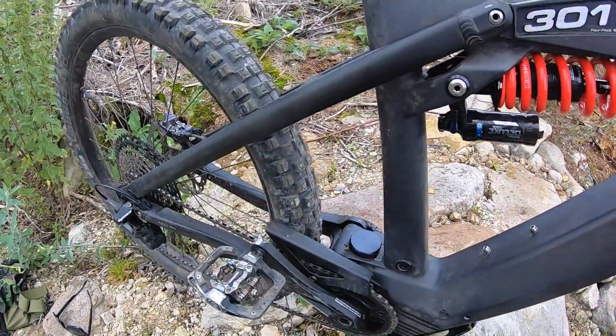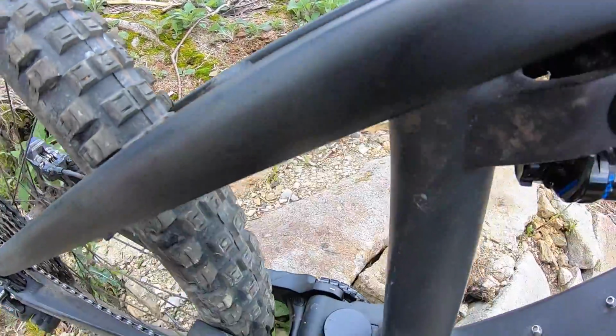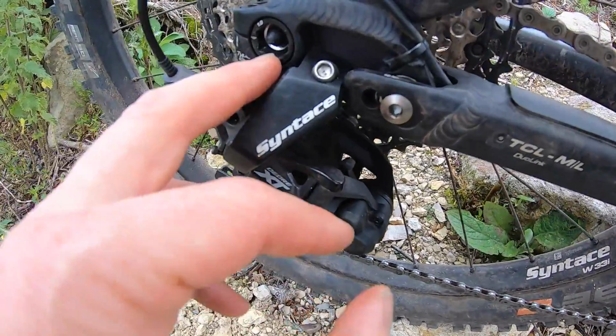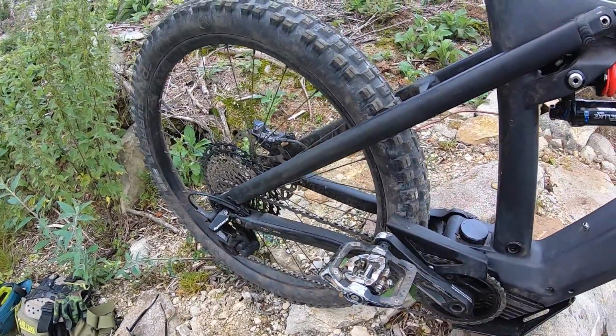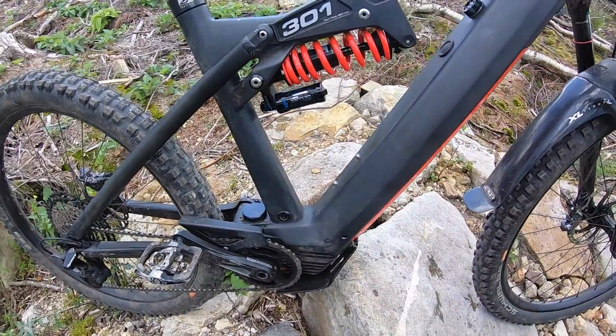So it's still this trademark anodized aluminium back end, with these massive welds and these big hard anodized rear stays, and you've got all this really nice detailing in here. You've got the Syntace rear axle, Syntace rear mech protector, because Liteville and Syntace are essentially the same company. Syntace is the component arm of Liteville. Liteville is the bike arm of Syntace.